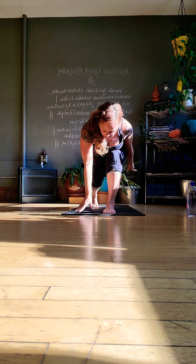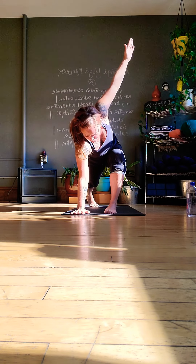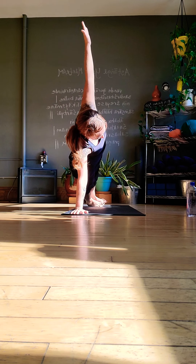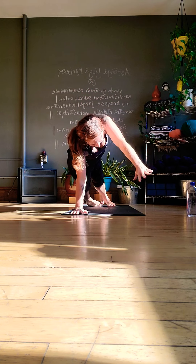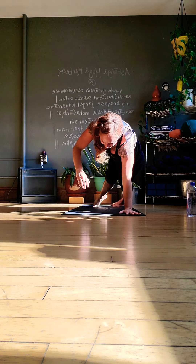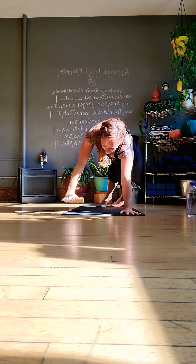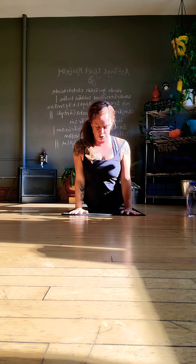Stay low — left hand comes to the mat, right arm winds open for one big twist. Look down at that left hand, plant your palm flat. Roll on the back foot right into Side Plank again. Modified version: put the knee down. Breathe, three, two, one. High plank, one push-up, inhale. Twist it the other way — five, four, three, two, one. Push up halfway down, pull through to Up Dog, push back to Down Dog.